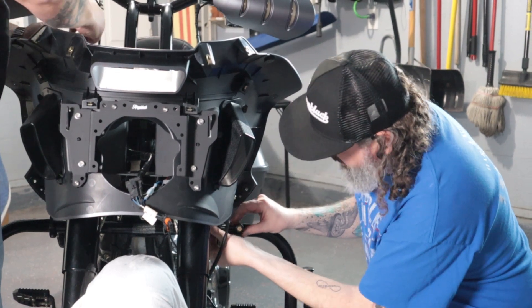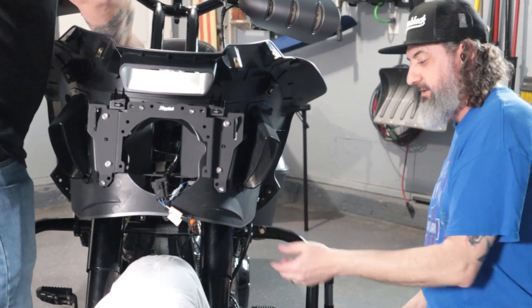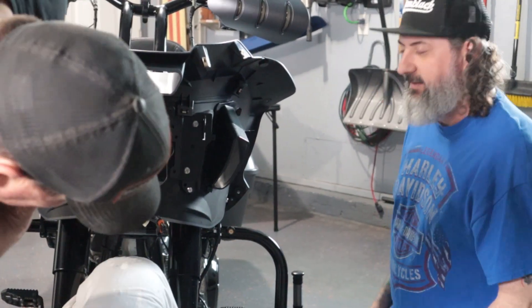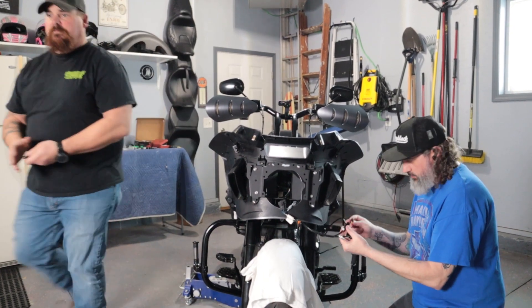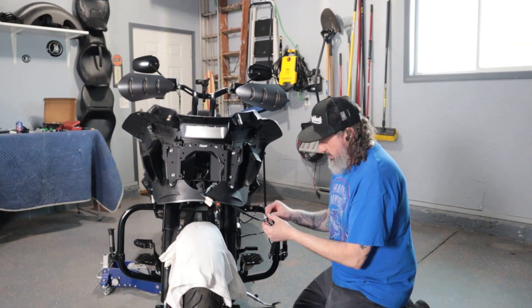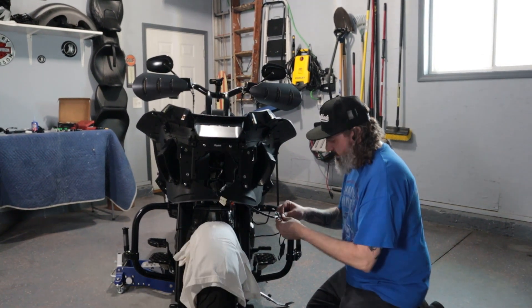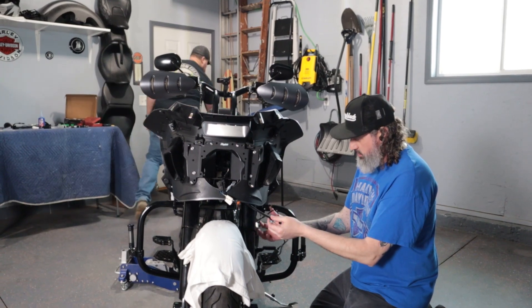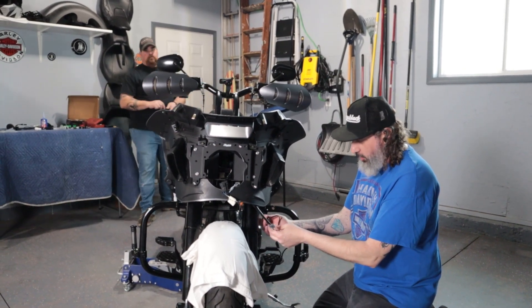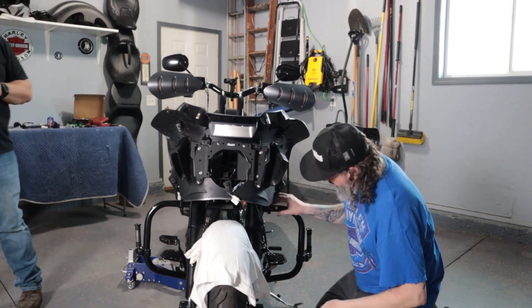That is super clean - I love it. Once you've got that in place, there's just the pigtail here and it connects right in - snaps in, and once you hear that snap you're in. All of this wiring is going to go up inside, buttoned up, and look really nice.